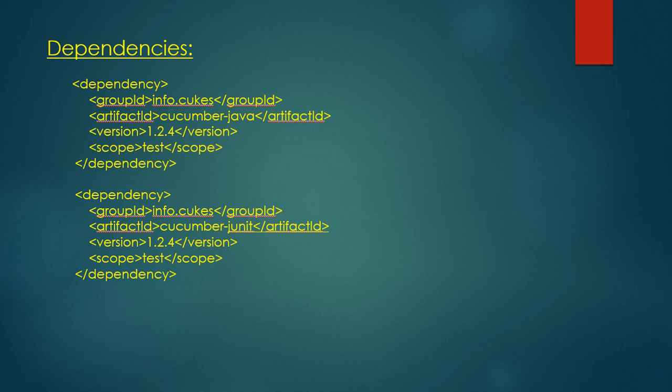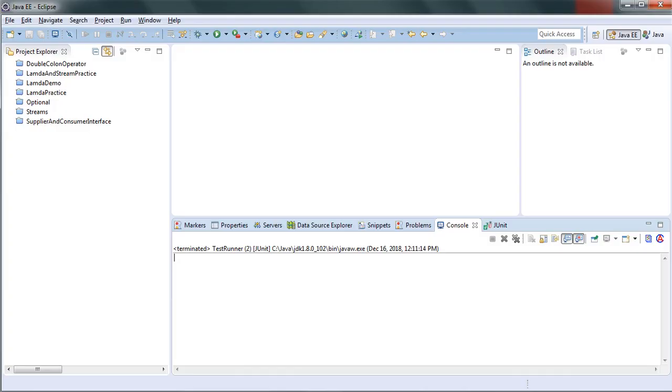And I would like to make this a working session. So I'm going to create a simple project, and I'm going to create some services, and I'm going to write Cucumber acceptance test cases, and we are going to see how we can test this. That said, I'm going to create my Eclipse project now.